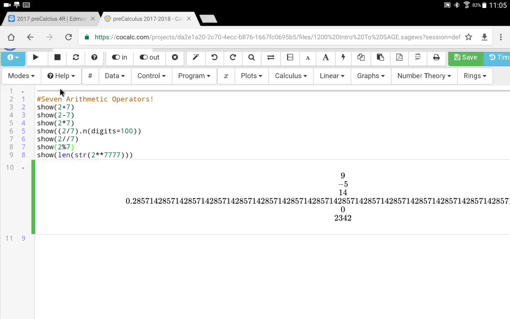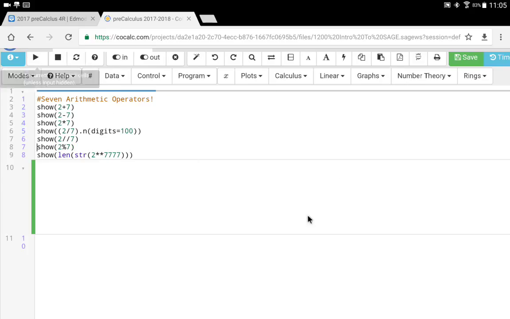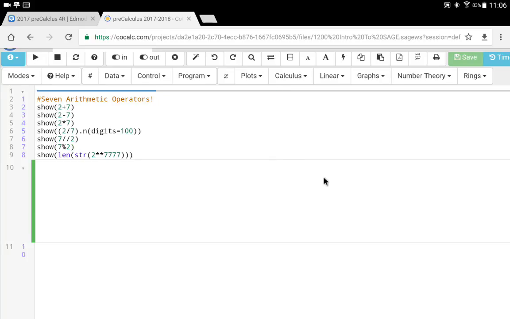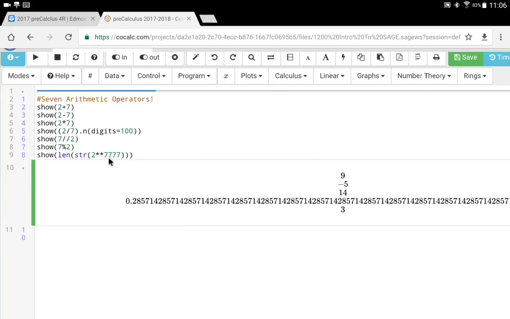Let's try that. So after the 0 we get 2. Maybe it would be more obvious if I do it the other way around. How about 7/2 and 7%2? So these are 3 different kinds of divide. So what does the / do? Let's see. 2 into 7 goes 3 times evenly with 1 remainder. So this is how many times it goes in, and that's the remainder.